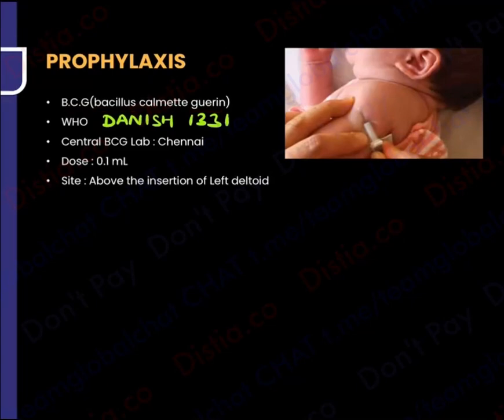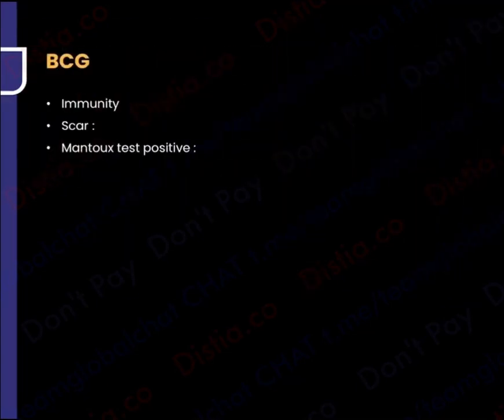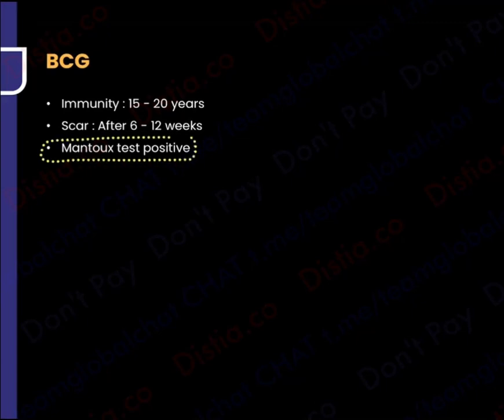However, you must know that although we say that once we are injected with BCG, we have immunity for lifelong, a lot of studies say that the immunity is 15 to 20 years approximately. After that, the scar is going to come up in approximately 6 to 12 weeks, depending on the immune response of the person. And because I told you that after BCG, Mantoux can be positive, this is a question which many people ask me: someone got BCG vaccinated recently, so Mantoux can be positive till how long? Even after 8 to 14 weeks, the Mantoux can be positive. So in India, a lot of people are definitely going to be Mantoux positive, because everyone gets a BCG vaccination.